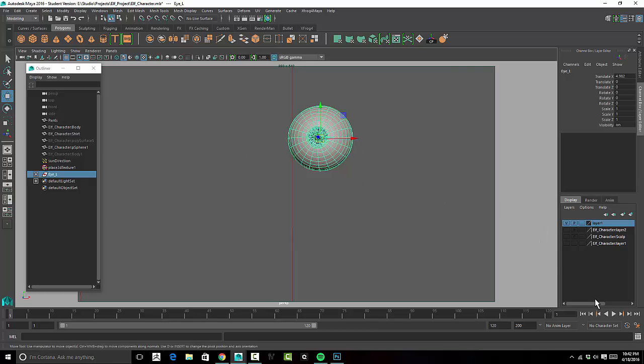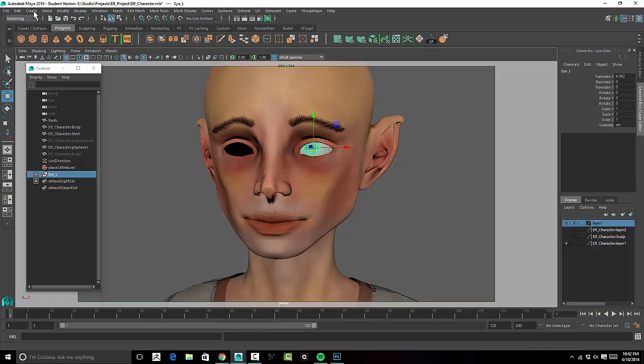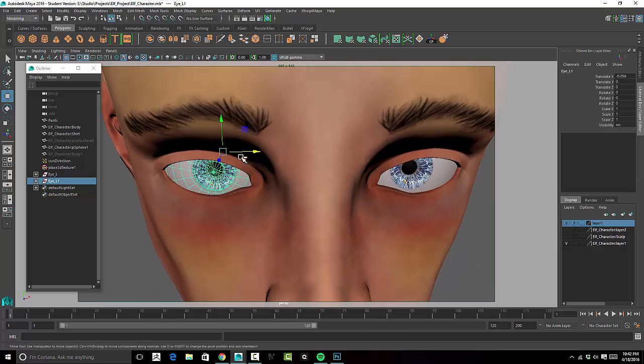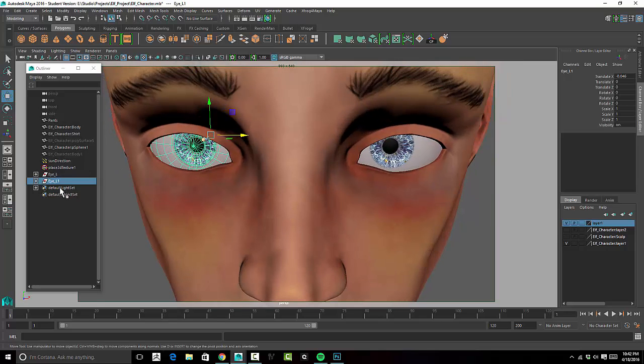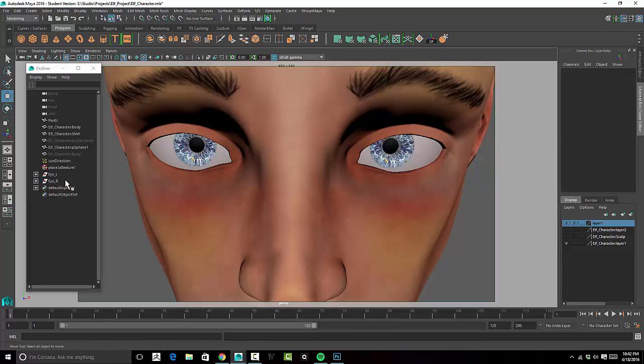We'll jump back over here, turn our character back on, and go to Edit, Duplicate, move that over to Position, and just name that L or R. And we will grab both of those and do Modify, Freeze Transformations.